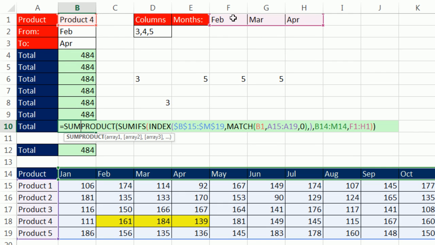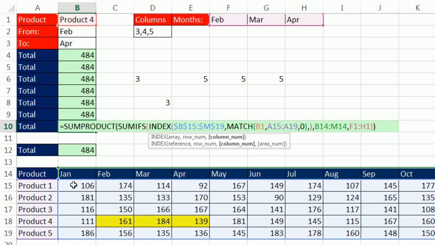All right, here's another ridiculous one. If the information came like this, and this formula is ridiculous because we'd be limited to 3 months, right? Which might be fine. Then we could do the SUMIFS array operation to go and look up 3 values. Now, what this formula does in the sum range is INDEX is looking up the whole row. So MATCH is looking up that product, and this INDEX here, because, again, column number is empty, it says give me all the columns. So we have the row number, all the columns.